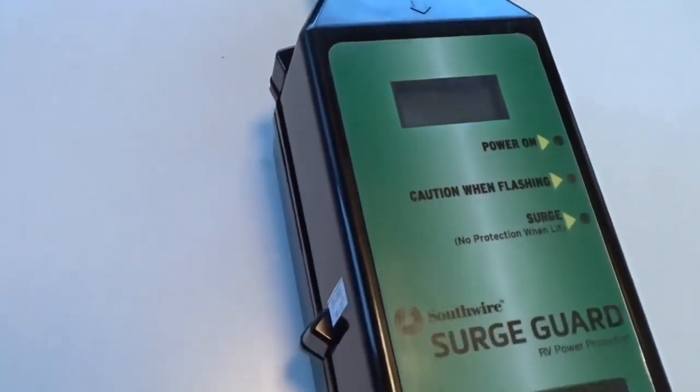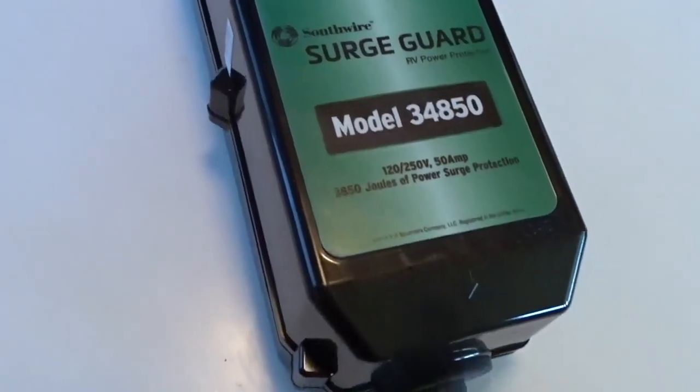Because if you have bad current coming into your RV, it could be damaging any of your household appliances like microwaves, air conditioners, computers, televisions, or any other electronic equipment. Product is about 5 inches by 22 inches by 4 inches.